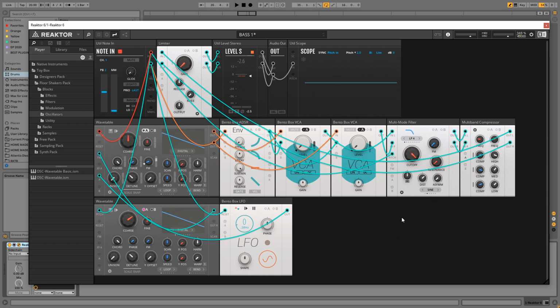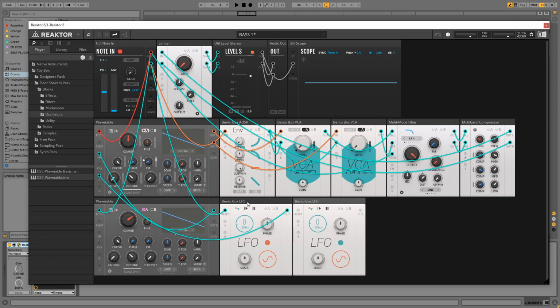And then what I'm going to do is add another LFO. You could use the same one, but I like to have different control over that. Again, the gate into the reset. And I want to drag that into the B of the first oscillator.